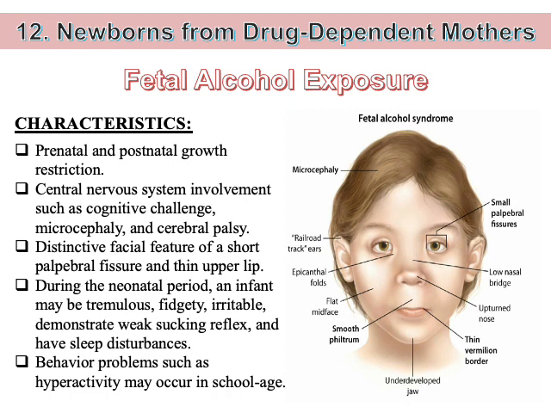Also, during the neonatal period, because of nervous system involvement, an infant could show the following manifestations, including being tremulous, fidgety, and irritable. They have weak sucking reflexes and have difficulty with sleep. They may also have behavior problems such as hyperactivity in school age. Fetal alcohol syndrome has no cure, so parents must be prepared for long-term care.